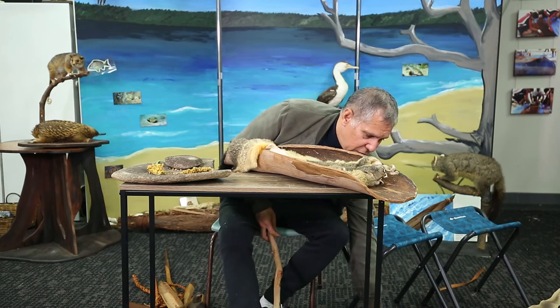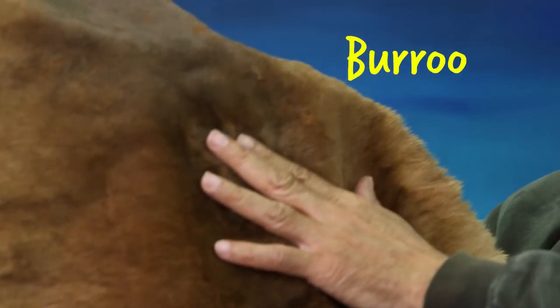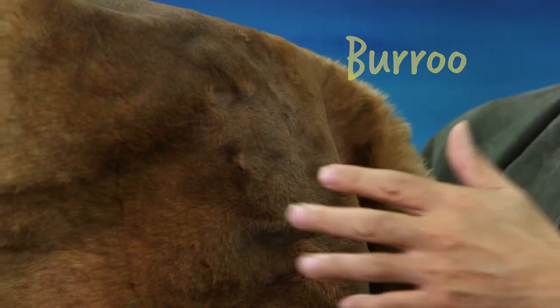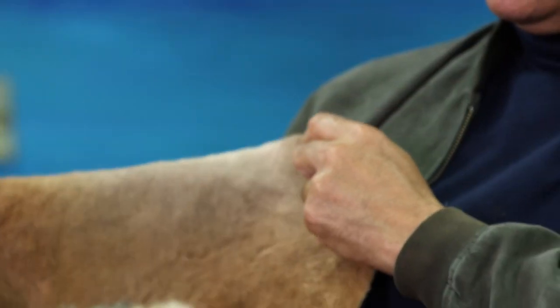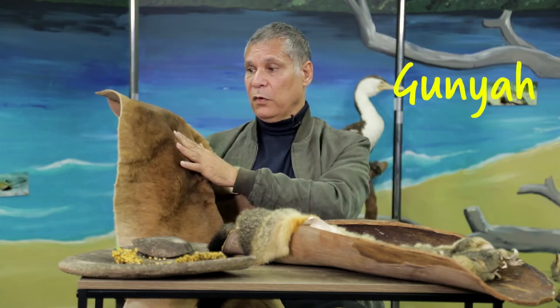You would put the baby in there and put another skin over during winter to keep the baby warm. The kangaroo skin was utilised in the same way as the possum skin — we call kangaroo buru. Possum and kangaroo skins were acquired in wintertime when their fur is thicker, and would be used to make cloaks, but also could be laid on the inside of our gunyas which I spoke about earlier, or in our rock shelters, to create a nice soft flooring for those dwellings.